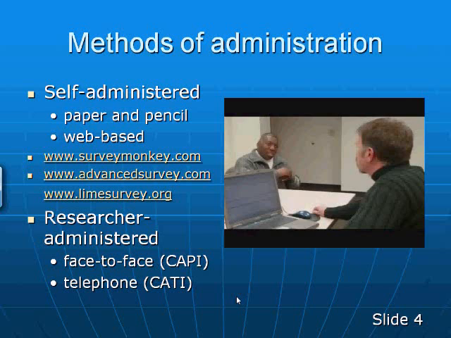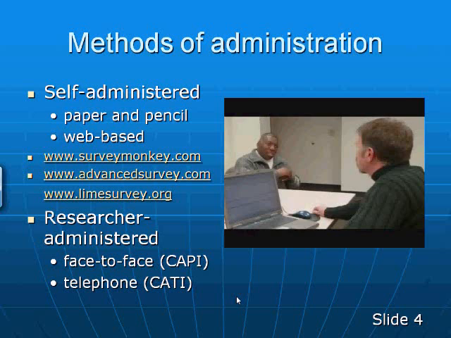But it's very important when you are using CAPI, interviewing people face to face, remember that your behavior, your nonverbal signals that you are sending as a researcher are influencing what the other person is responding. So you have to be very careful when you are administering questionnaires face to face like this to not be too emotionally expressive. You have to kind of maintain a very neutral demeanor, not to influence those responses.